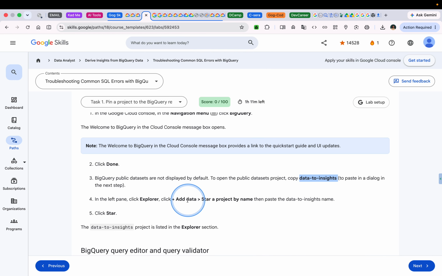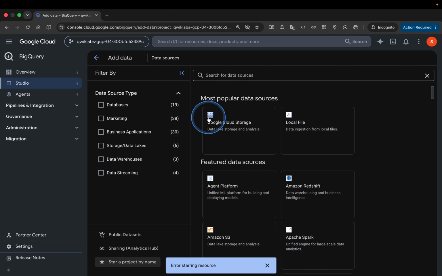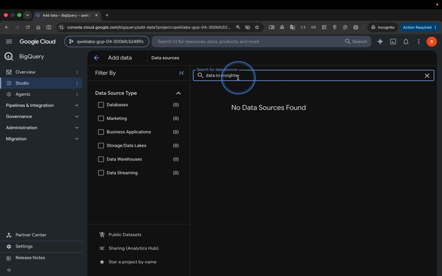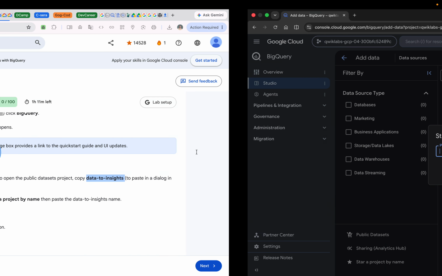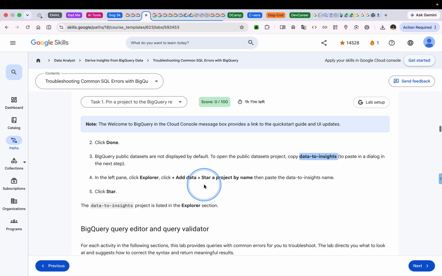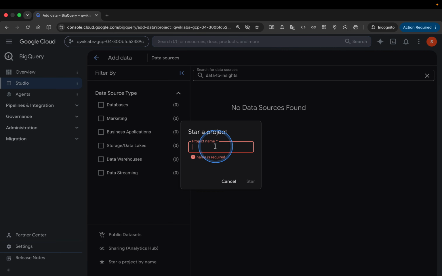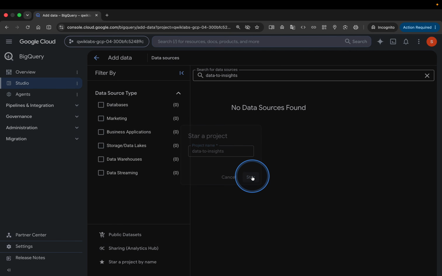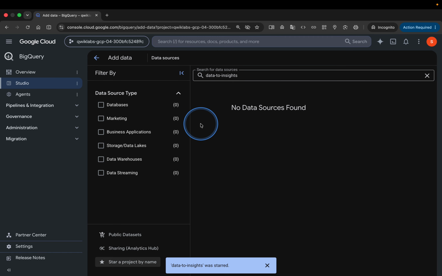So we're having a challenge. We're not supposed to have an error here. So let's see if it has done it. Okay, it has done it now.